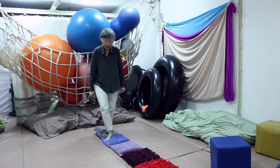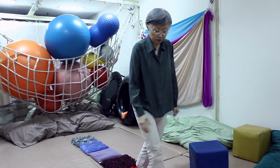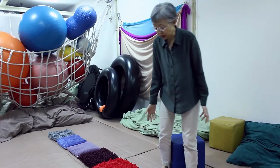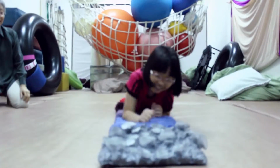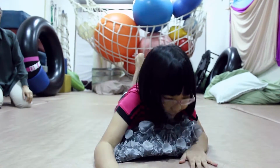So this is a tactile runway. This is made of tiles of different tactile materials. The first thing I find is that the color is very appealing, very attractive. So it's actually quite inviting for kids, at least, to try. And this is big, kids can walk on it.